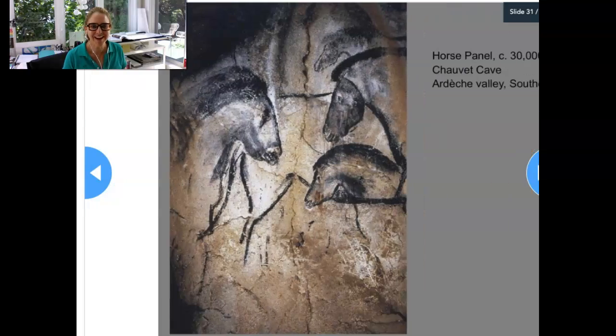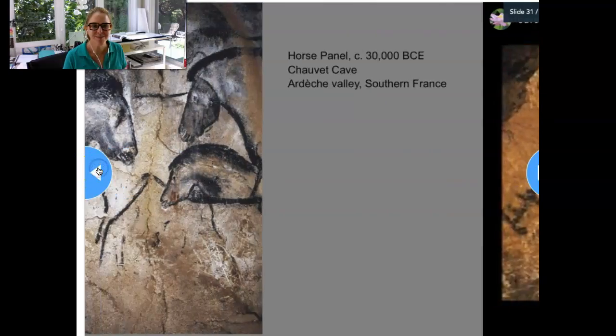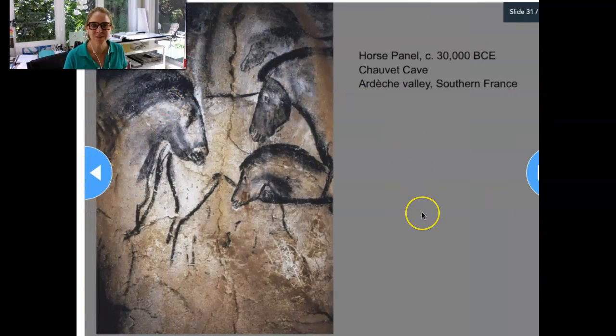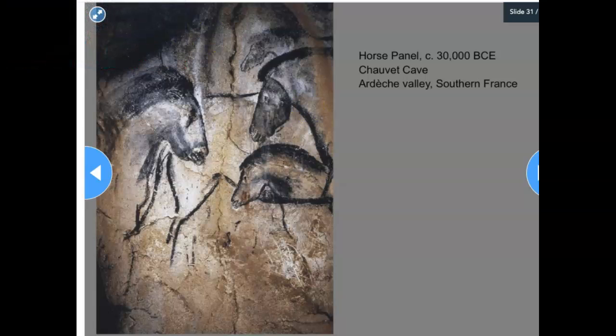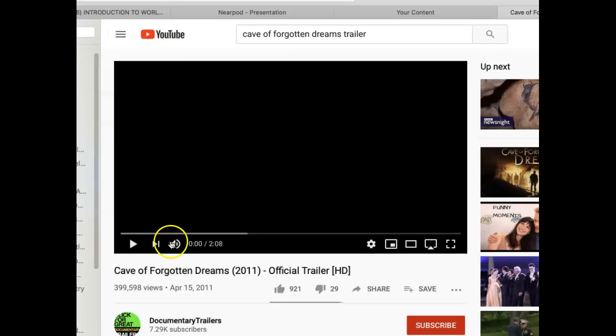But these cave paintings, here they are, sorry, these spotted horses are considered by me to be some of the most incredible and the most beautiful cave paintings anywhere. Because of the way they're painted, because of the incredible realism and light and shadow, to make something look three-dimensional. That's extremely, extremely difficult to do, right? To make something look three-dimensional like that. So here it is. I want you guys to see this.